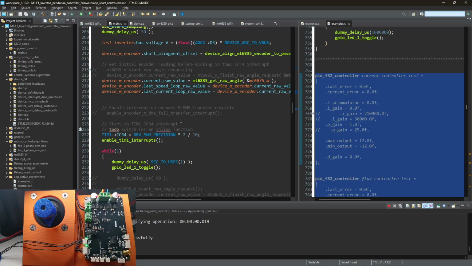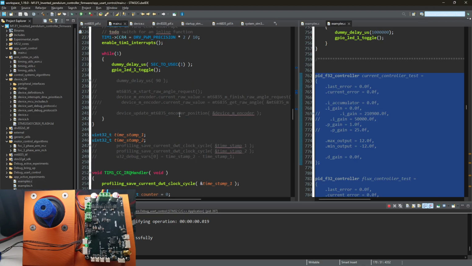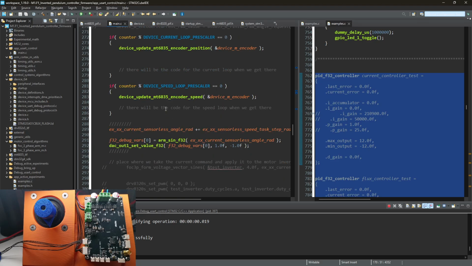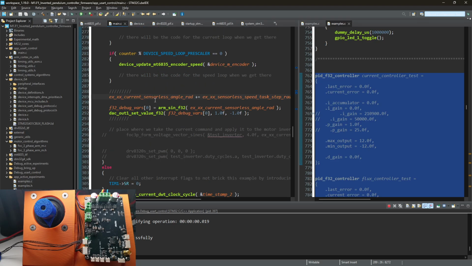So now we need to remove this. This is not needed anymore. This is not needed for now.